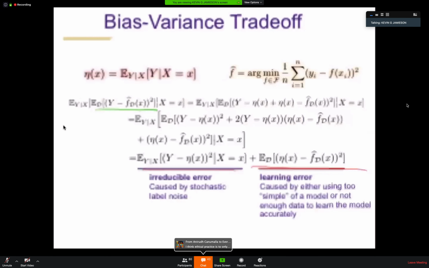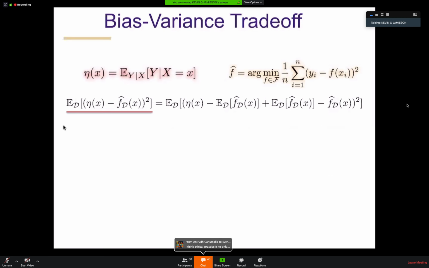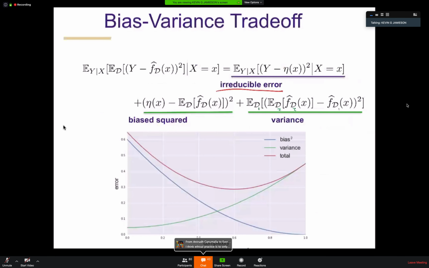And so in math, what it's saying is that the irreducible error is basically just the squared error between the best possible thing I could do, eta of x, and the random y that I observed. It's called irreducible error because you can't get any less. The way you define the eta of x was to be the minimizer of this expression. And so there's no way it can get any smaller.